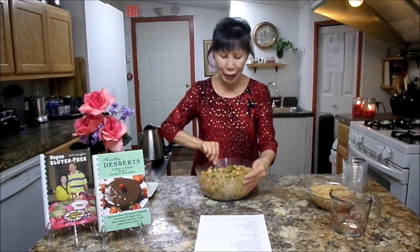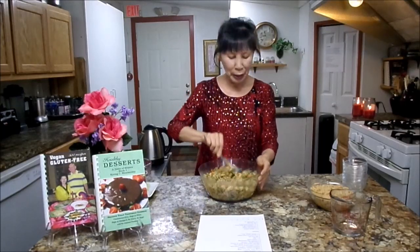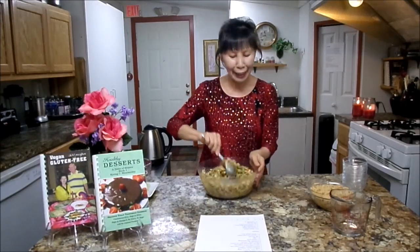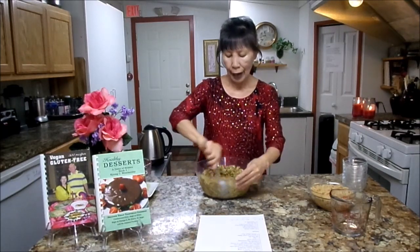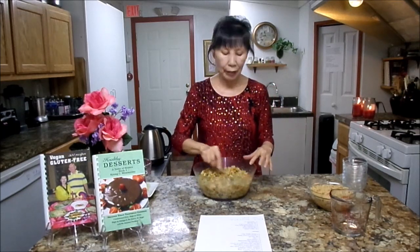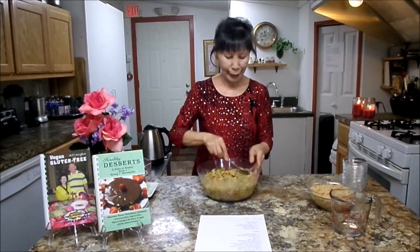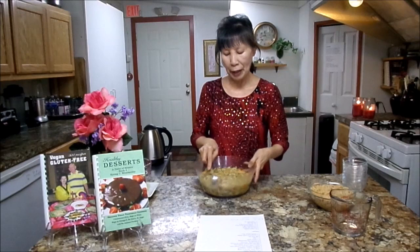This is delicious, really delicious. And God always inspires me with delicious, healthy recipes. And from here, I'm just gonna continue to mix. And then we're gonna set it aside because I'm gonna show you how to make a dough to bake this one. So I will be back for the dough recipe, and I will show you how to do that step by step. So don't go away.